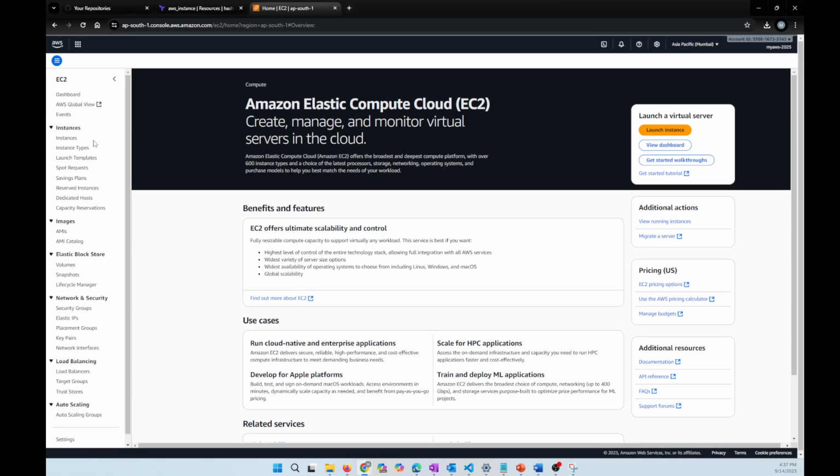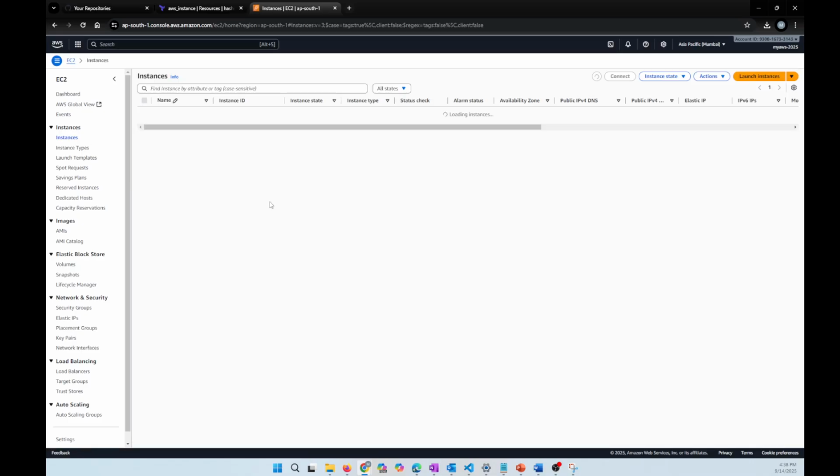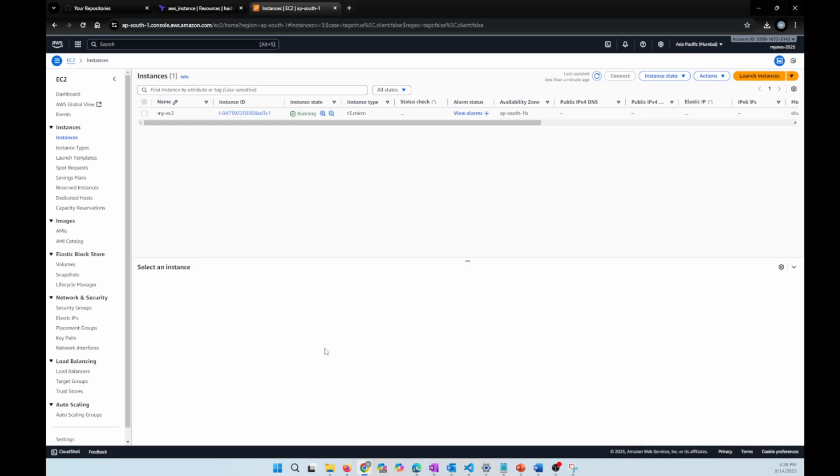On the left side, you can click on instances to go to the EC2 dashboard, and it's still loading. Great. Now we can see my EC2 instance is running, and it has already been created. Under status check, you can see it's still initializing. It's been deployed, but the process for the EC2 instance to be fully up and functional is underway right now.